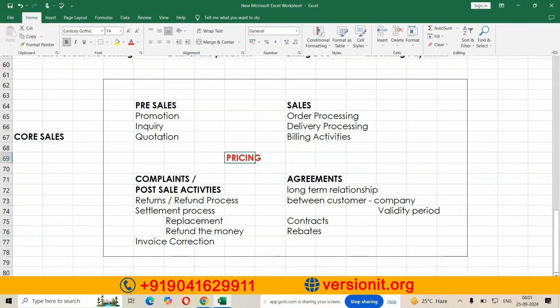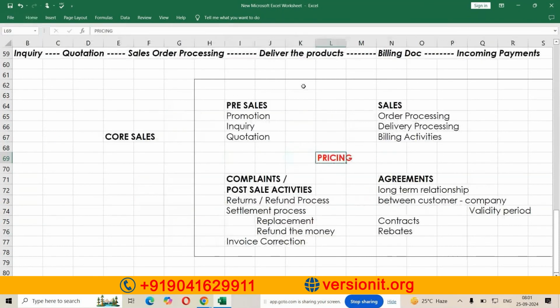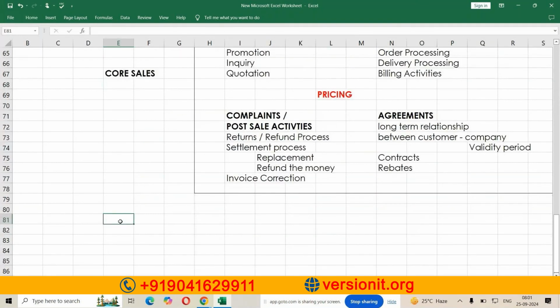We are not going to be only learning the core sales process. Along with this core sales process, we are going to be dealing with pricing activities. That's going to be the second area. Because every business will be having a particular style of how they try to charge the customer. So we try to learn the pricing procedures. How to create a pricing procedure where we try to put down all the conditions in the sequence for calculating the total.